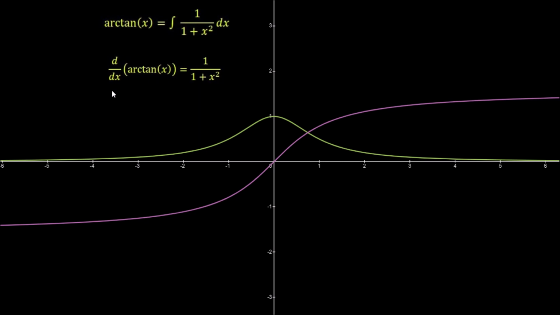So it means that whenever we differentiate arctan x, we get 1 upon 1 plus x squared. Therefore, if we were to integrate this side here, we get back to arctan x. And if we integrate this side, we must integrate this side, in which case we get 1 upon 1 plus x squared dx. So this shows us graphically that arctan x is equal to the integral of 1 upon 1 plus x squared dx. Now that's the end of this video. In the next video, I'm going to show you an actual geometric proof that this is actually true.